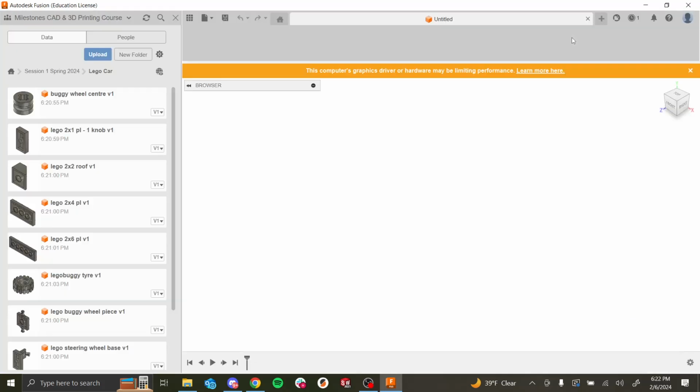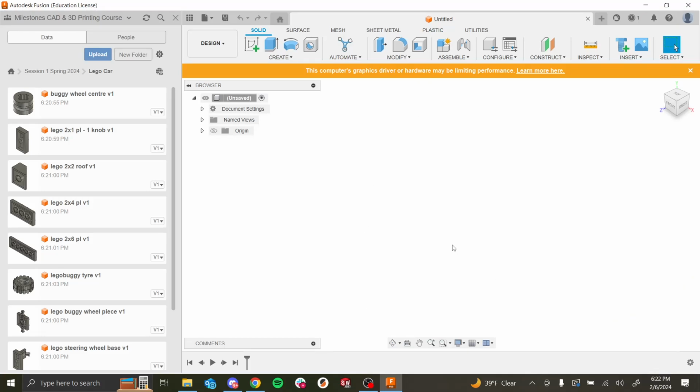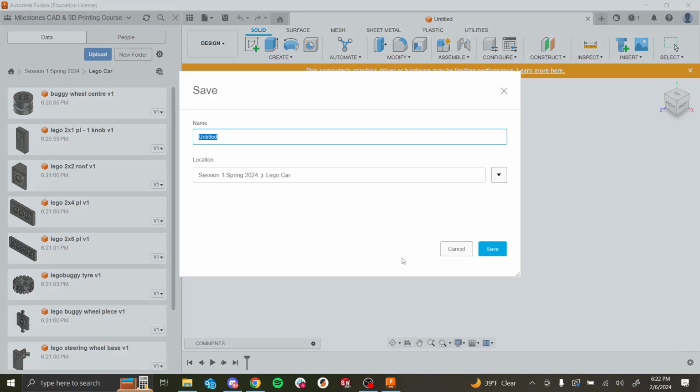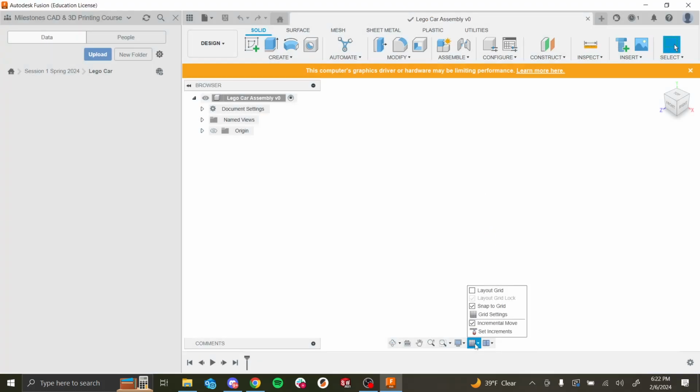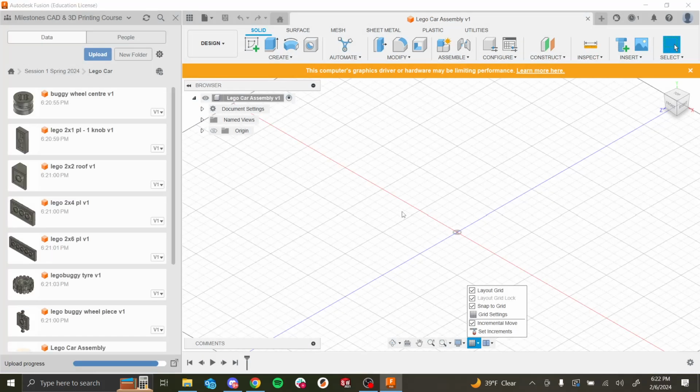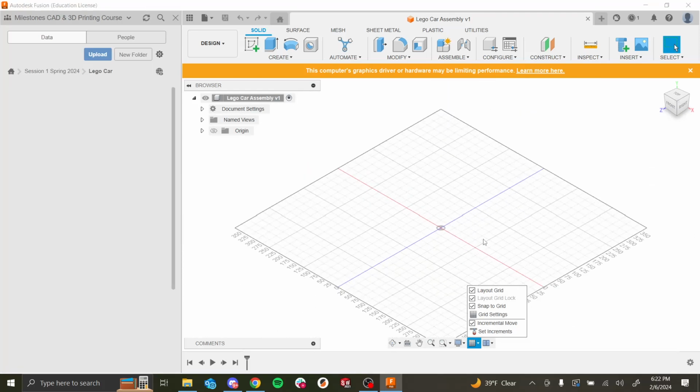So I'm going to create a new design. For an assembly, you actually have to save the document first. So I'm going to press Control S. If you're on Mac, it's Command S probably. So yeah, I'm just going to call it Lego car assembly. I'm going to show the grids here just so you can see it a little bit better.